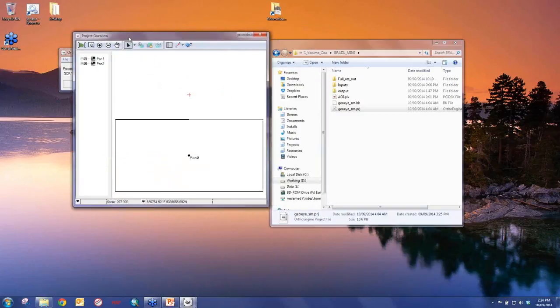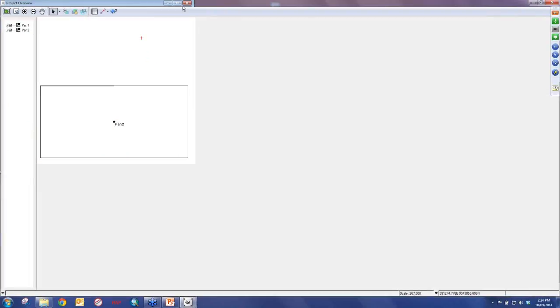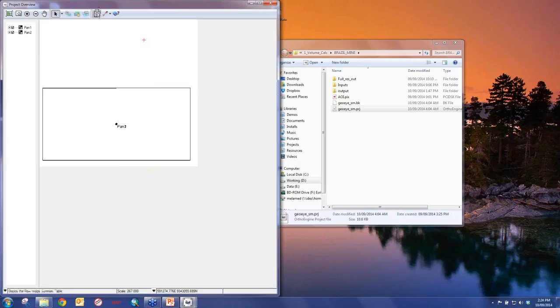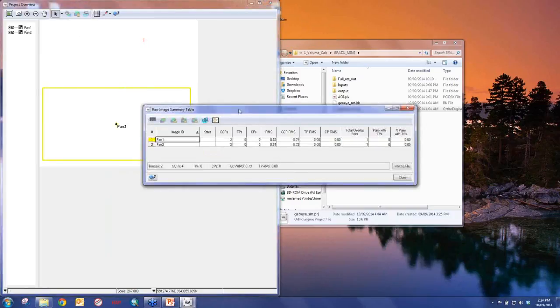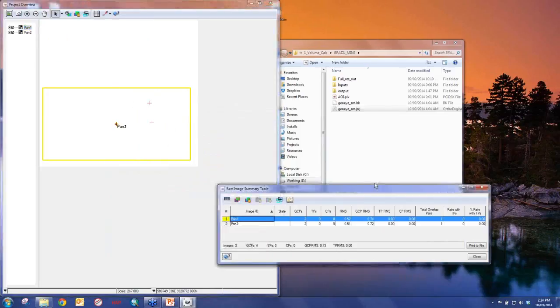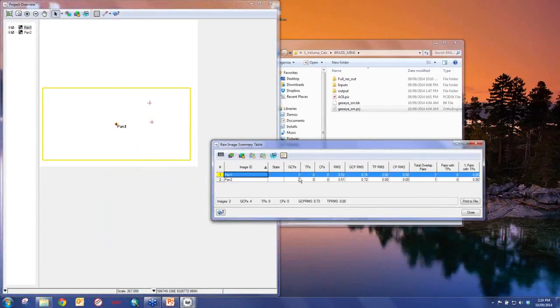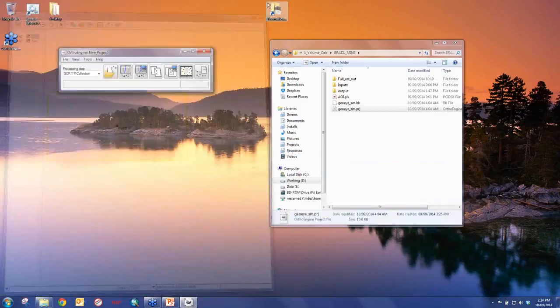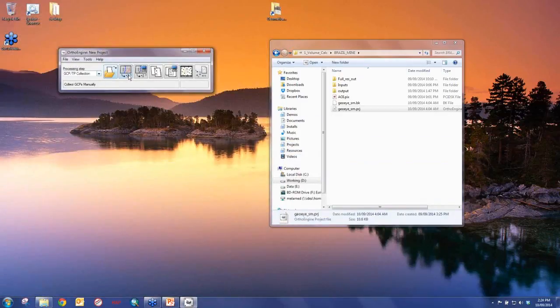And if we just open up this panel here, we can take a look at the table of our GCPs, as well as the distribution of our GCPs. So we can see we just have two, and that's really all we need, and they're stereo GCPs, meaning that they're used in both images. We have a very low RMS, which means we have a good model. And we can now go on to actually extracting the digital elevation model.